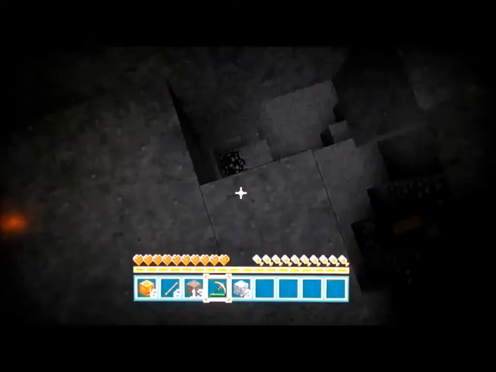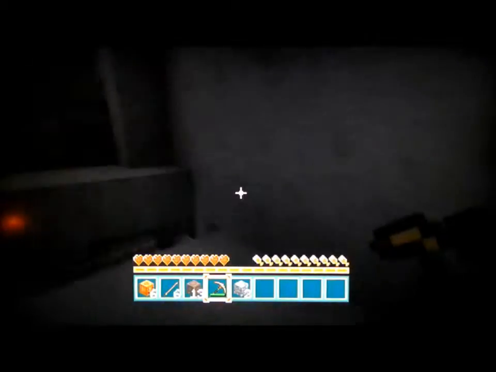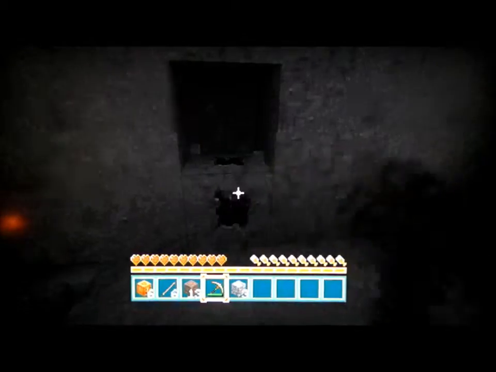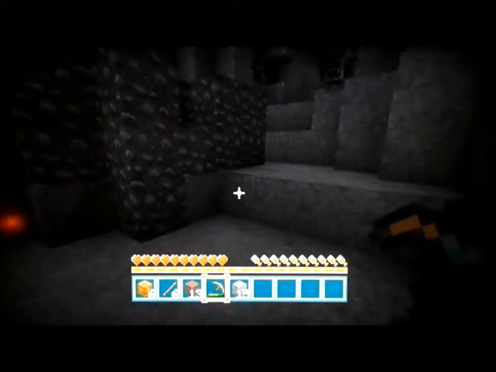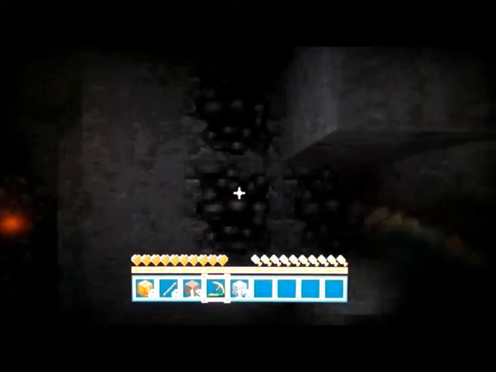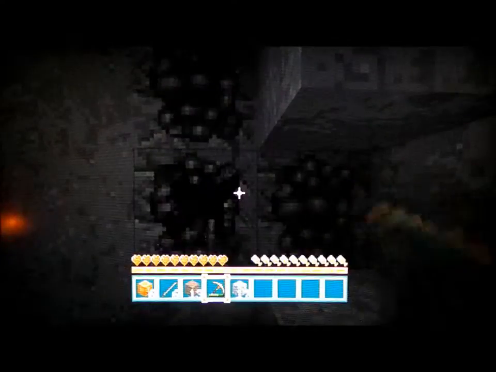Yeah, see some iron ore down there. Kind of dig around to it. Okay, so I built my stairs down here. There's some coal. That's what I was looking for. You can never have too much coal.